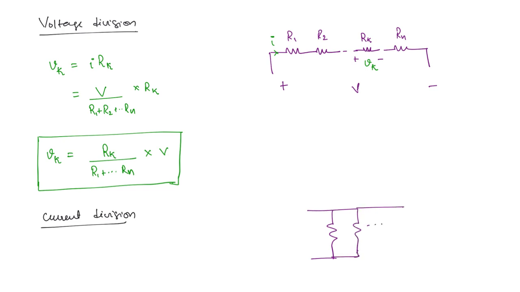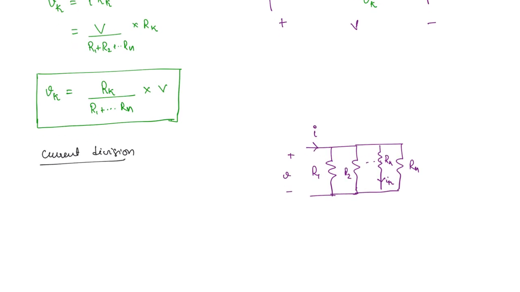So here you have n number of resistors, R1, R2 and so on till Rn, and the voltage across them let us take to be V. Now we want to find out what is the current through the kth resistor, Rk. So Ik we want to find in terms of what? The total current. We know the total current. Now how will this total current be divided? That is the question here, current division.